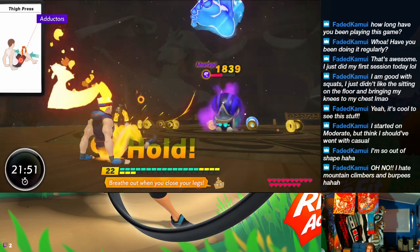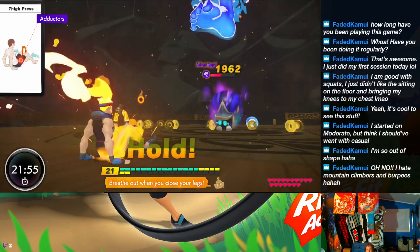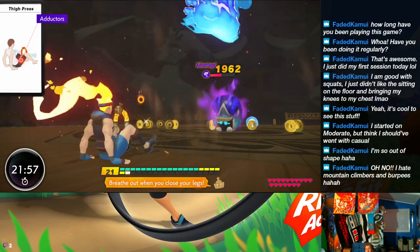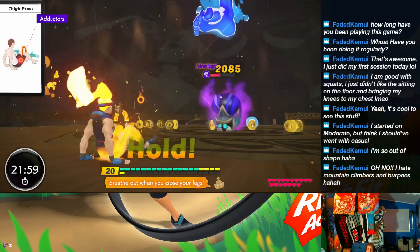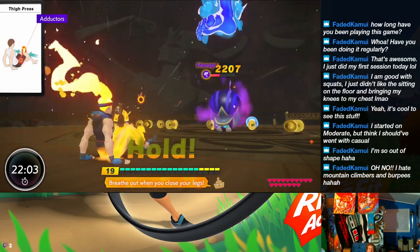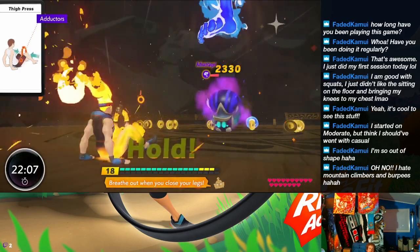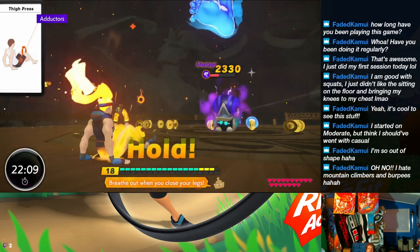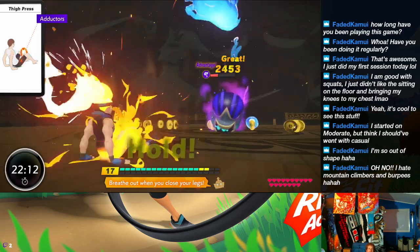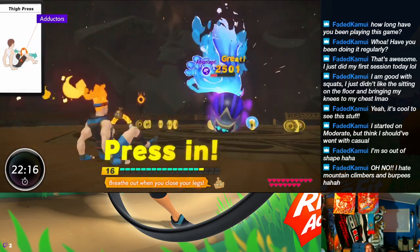And I will tell you, mountain climbers suck. But if you want to see a result for calories burned for effort put in, do mountain climbers. Only thing I'll warn you on is the registry on mountain climbers is a little iffy. You can do it the same way 30 times, and half of them will be registering as good and not great.